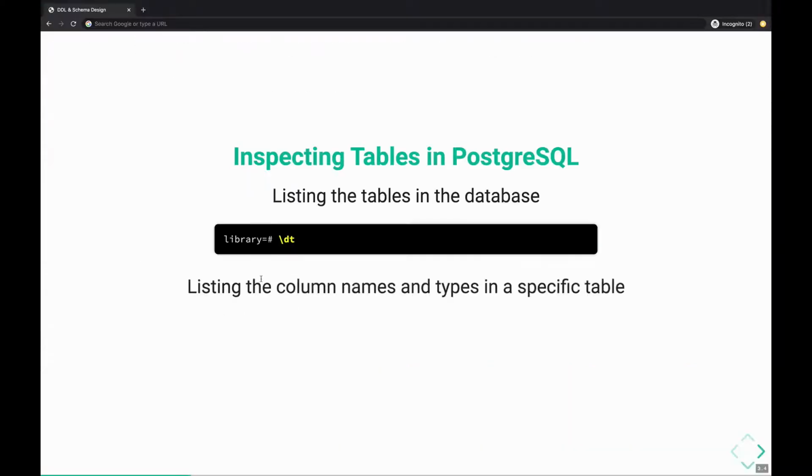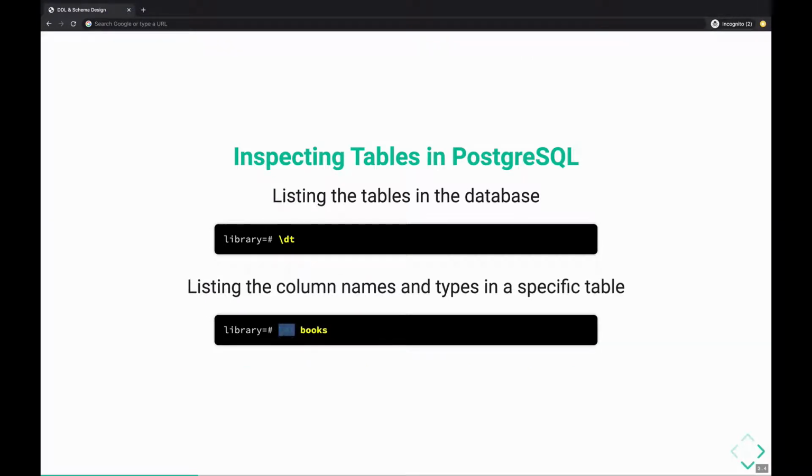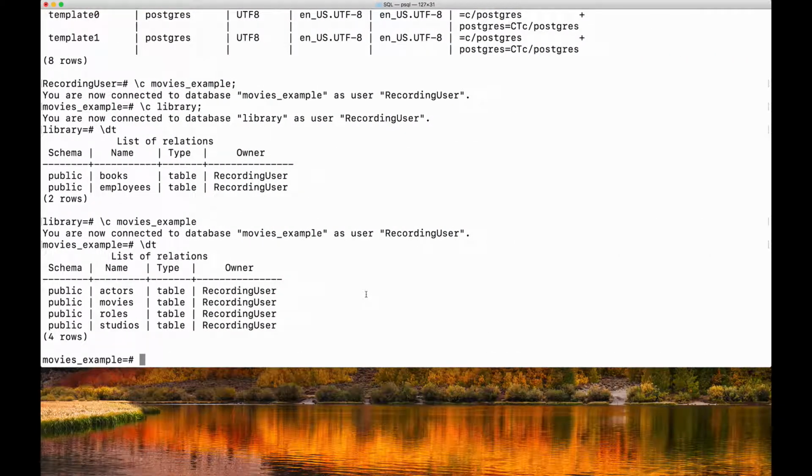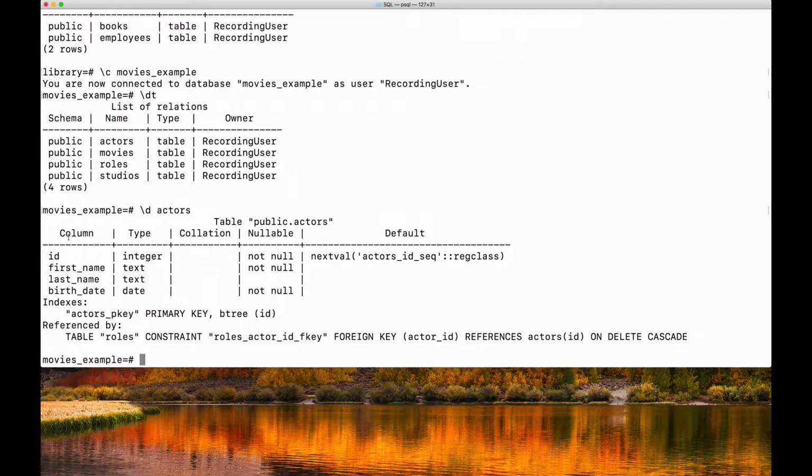And we've also seen this in passing, \d or \d+, and then a name of a table in your current database. So if I want more information about actors, I can do \d actors, and it tells me the different columns. So ID, first name, last name, birth date, the indexes, something we haven't talked about at all, but we will, and then any foreign key constraints, and then any references involving this table.